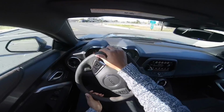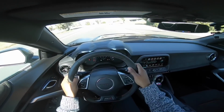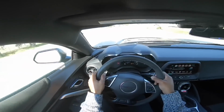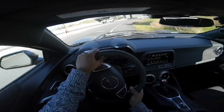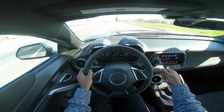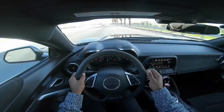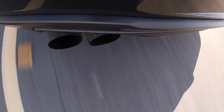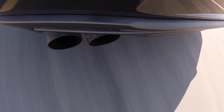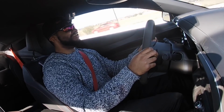This car is, oh man, oh, you can have some trouble in this thing. Oh, it wants to turn in. Oh, it turns in. Oh, I like that. I like that. Oh, yeah.